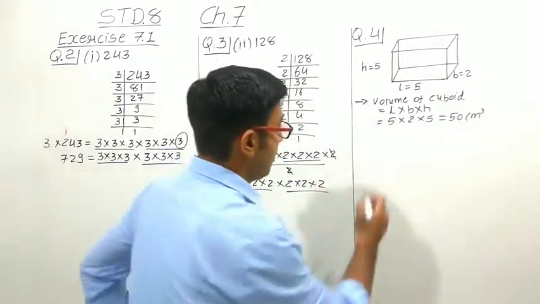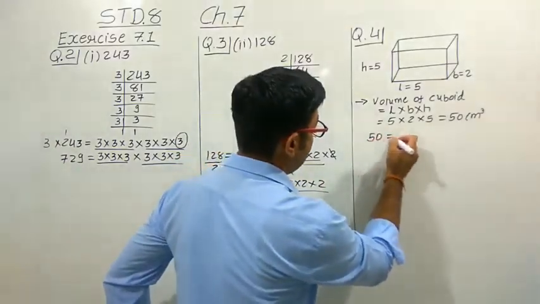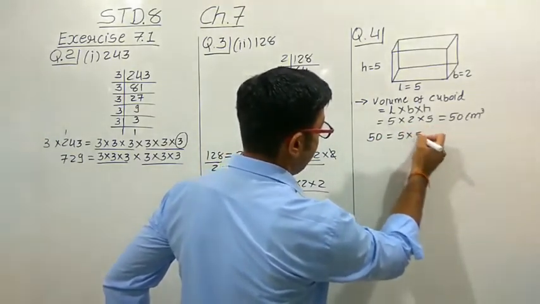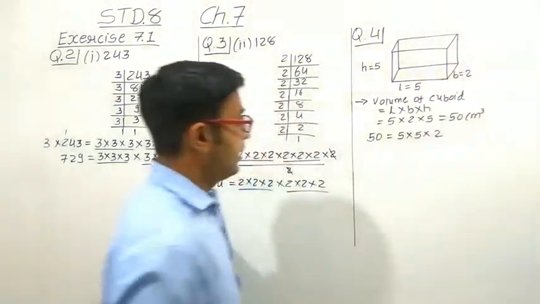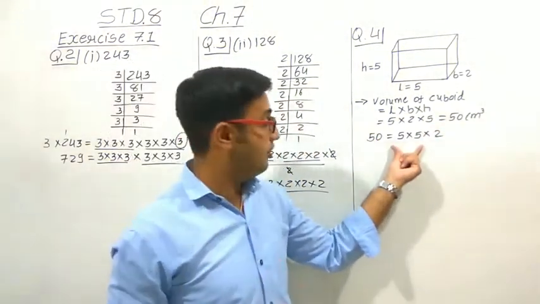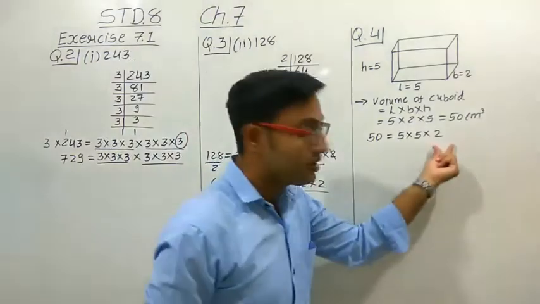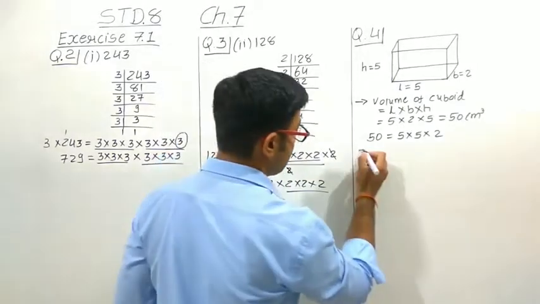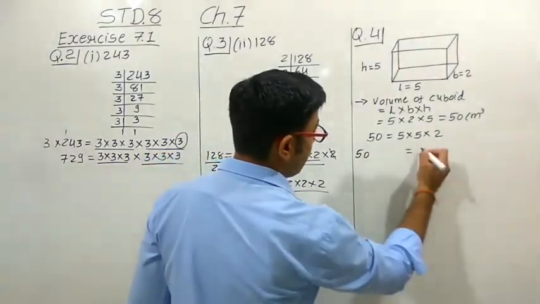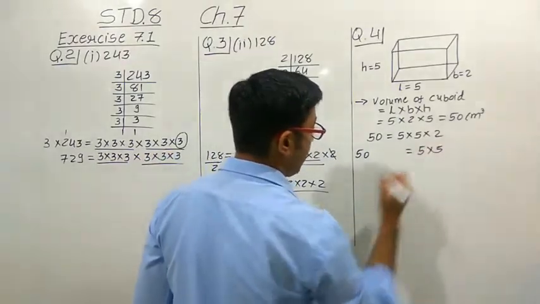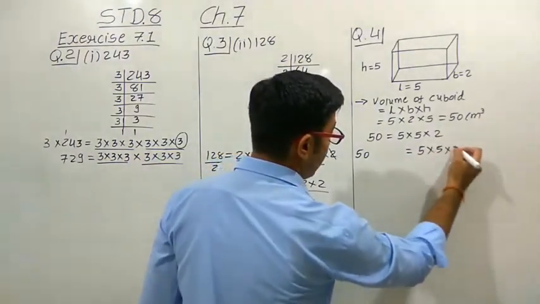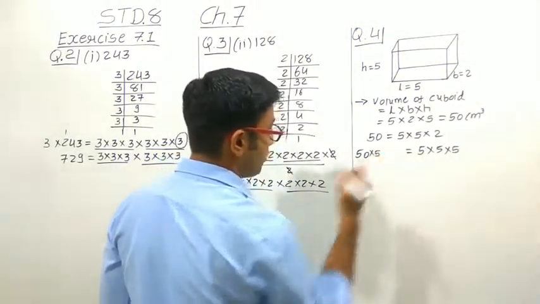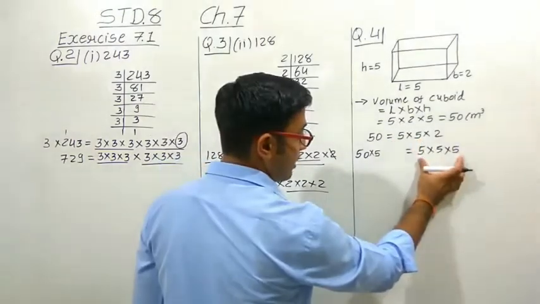Now see, here we can write 50 as, if we put the 5s together, 5 into 5 into 2. To make three 5s, we require one more 5. To make three 2s, we require two more 2s. So how can we do this? Write down 50 as it is. Here 5 into 5, two 5s are already there. Put another 5 in the multiple of this. The same number we have to multiply on this side also. Now the three 5s are there.